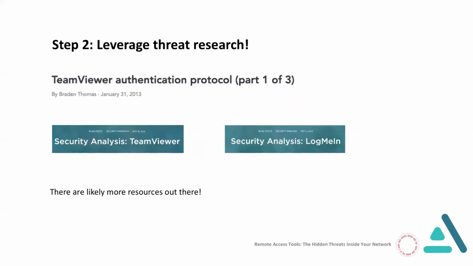So I also want to point out that there is threat research that exists. Unfortunately, there's not as much as I'd like. And so I've been helping to contribute to improving this. I have a few different blog posts up here. The first one was written by a guy named Braden Thomas almost 6 years ago at this point. And that was the first threat research that I had found, talking about in-depth details about different remote access tools.